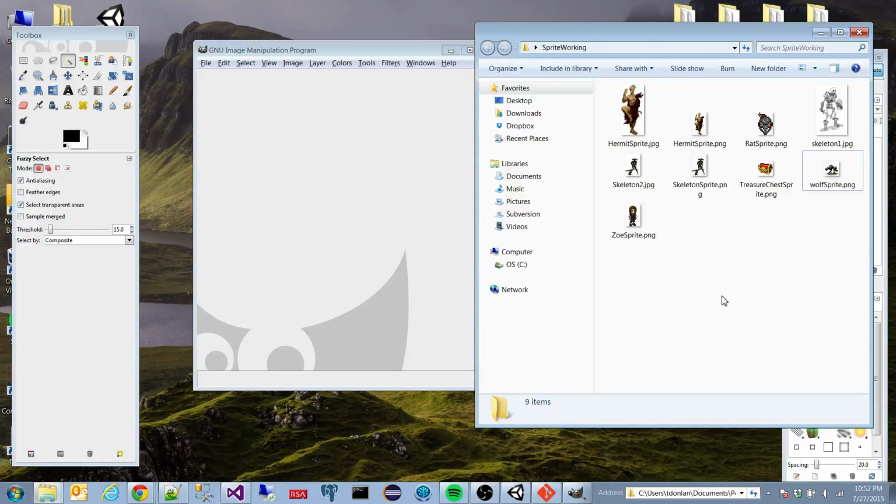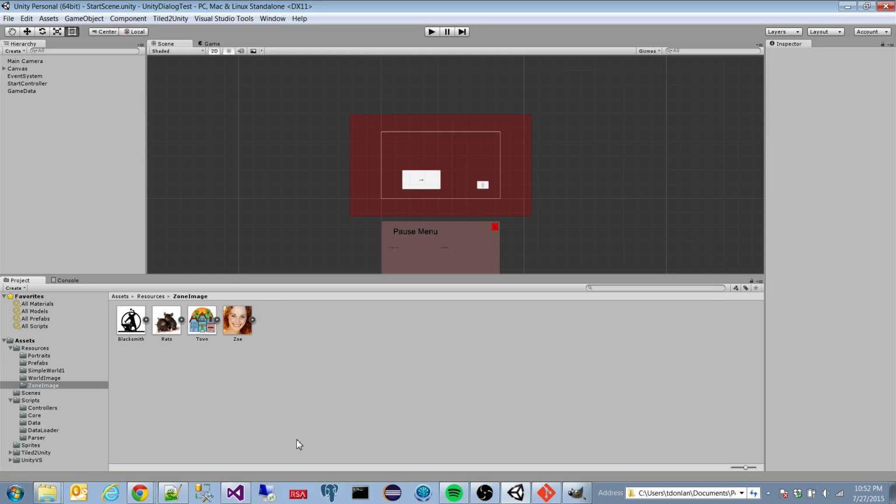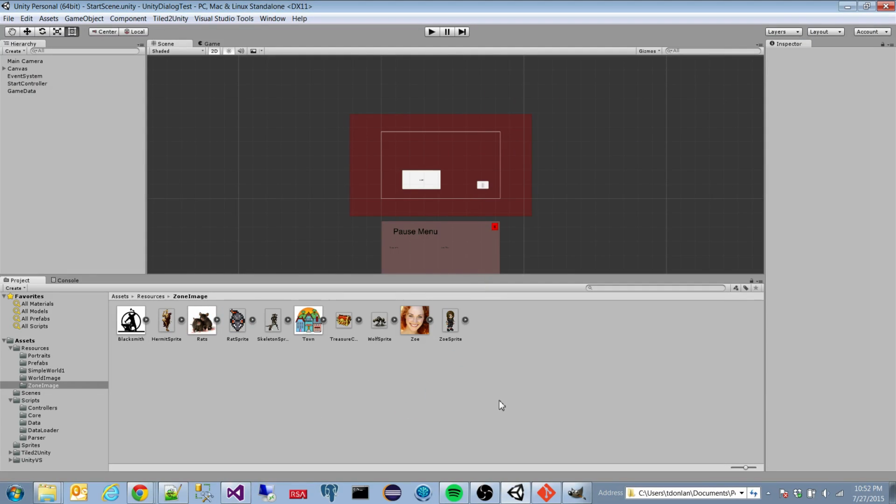Alright, so we threw together some sprites pretty quickly, just for fun. We do resources, sprites, there's zone images. Drag them in here. Get our files.